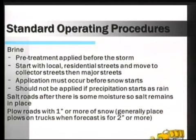The next point down is that you'll often wonder, why have we not put out any salt yet? We try to wait until there's a little bit of moisture on the roadway. The reason for that is that if we don't, the salt will tend to blow away as traffic goes over it. A lot of times our winter storms here in Winston come with a lot of wind. This one's going to come with a lot of wind tomorrow. So we want a little bit of moisture there so that salt will stay in place. Then as traffic goes over it, it packs it down and gets on that material and melts it right away.